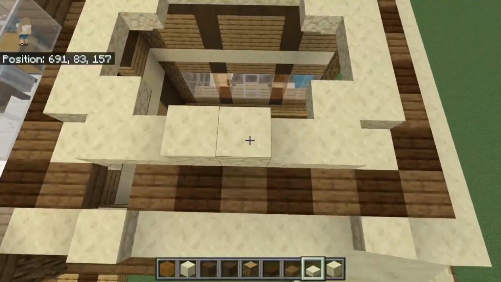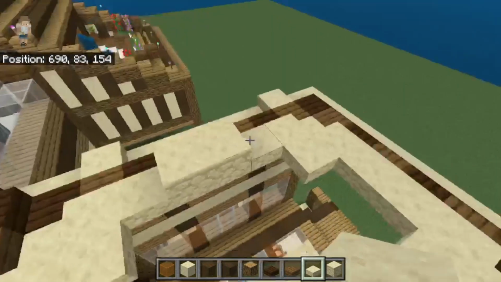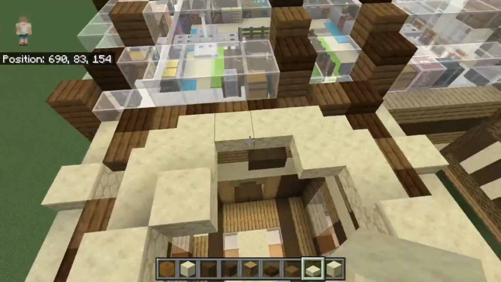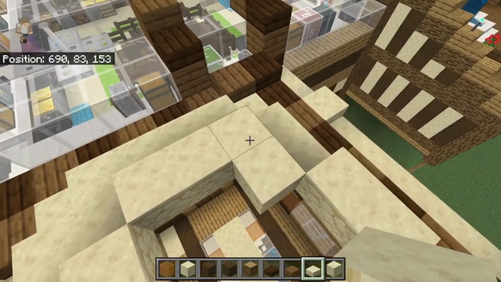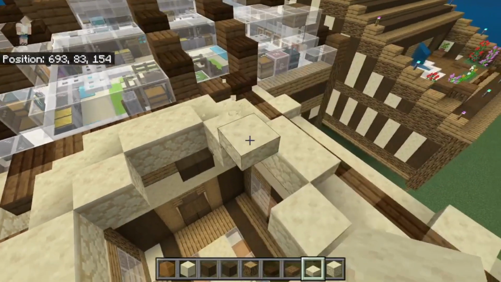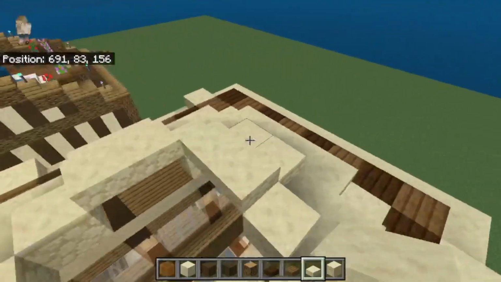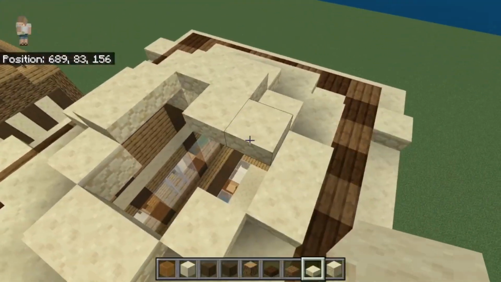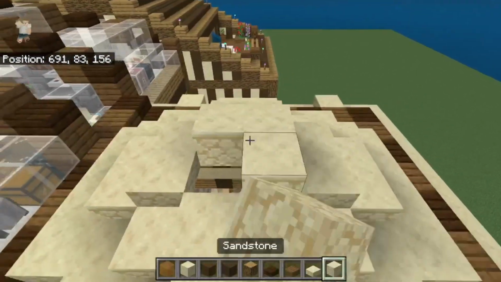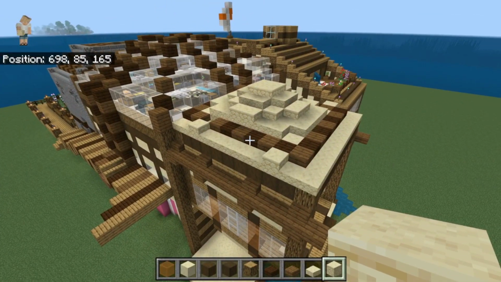On this side, these two can be extended up. And then just continue going around it again, just like that. For the next row, we just place them all diagonally, like a bunch of two blocks going around. With a little four by four of blocks on top. So it should look a bit like that.